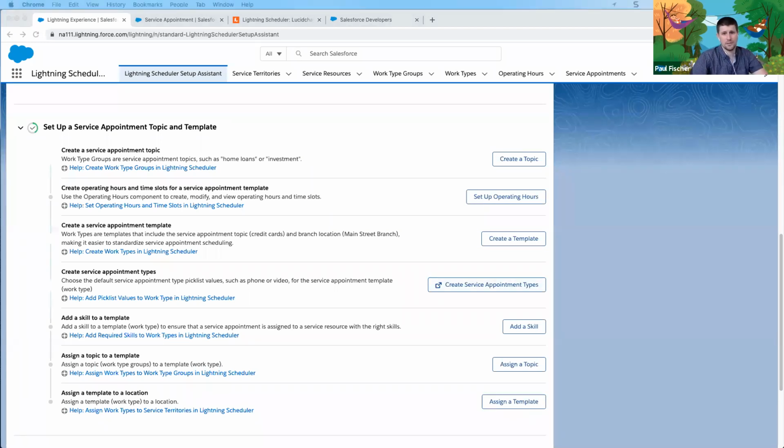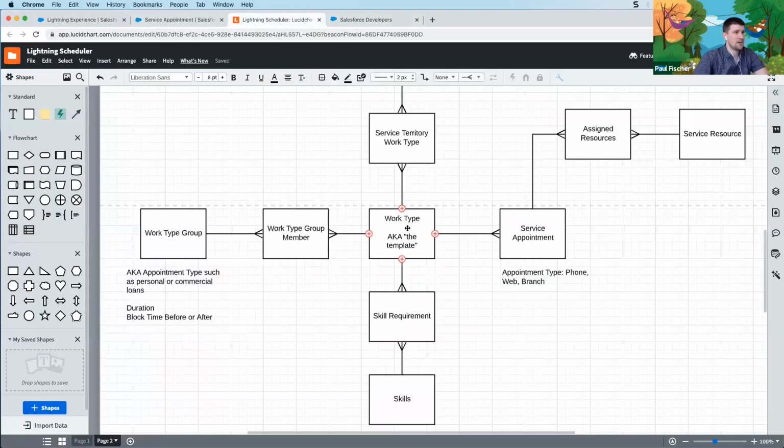And now what we're going to do is go ahead and assign our topic to the template. So we created these, and we're going to add a skill to a template. So let's put that back in frame. So here's our work type, aka the template.